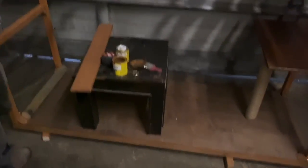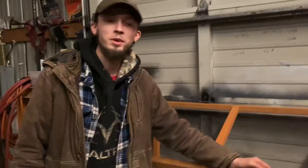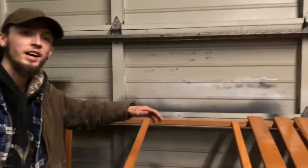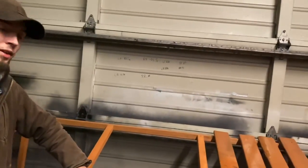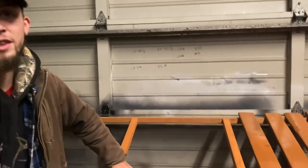All stained by us. We got tools laid out everywhere. You can see we've been working hard. Cut wood, sanders, doesn't stop. So, yeah, just want to show you guys this before we head to the next trap that unfortunately you didn't get to see us plant the traps because we were just hanging out with our little brother Gavin for his birthday. So we don't want to record too much or make YouTube the highlight of the day, you know what I mean? But, yeah, so we're going to go pick those traps up before it gets too dark. It's actually starting to get dark now, so yeah, we'll see you out there.